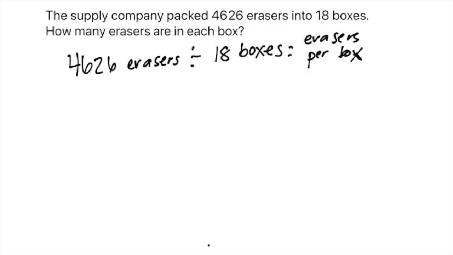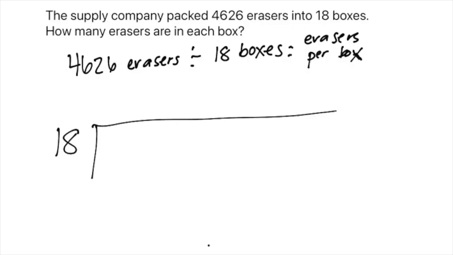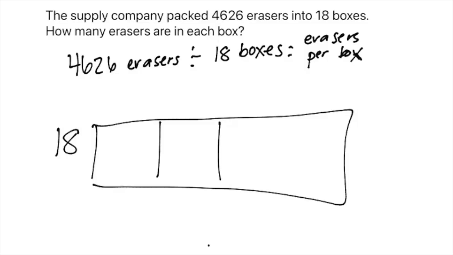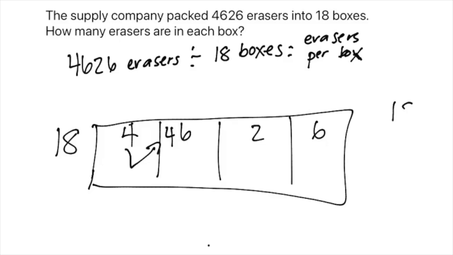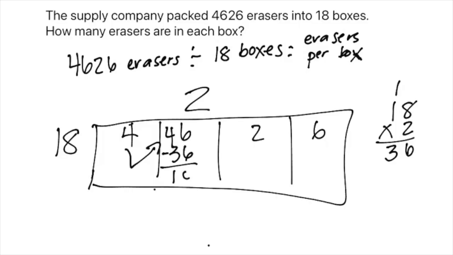Okay, I'm going to set up my problem here. So make my box, divide it up by place value. All right, I'm looking at this. 18 cannot go into 4, so I'm going to exchange it to the 46. 18 can go into 46. Let's see, so I'm going to do my times tables. 8 times 2, 16, 36. So I know that the difference between 46 and 36 is only 10, so I'm going to use 2. So I'm going to write a 2 minus 36. I have 10 remaining. I'm going to bring that 10 next door.